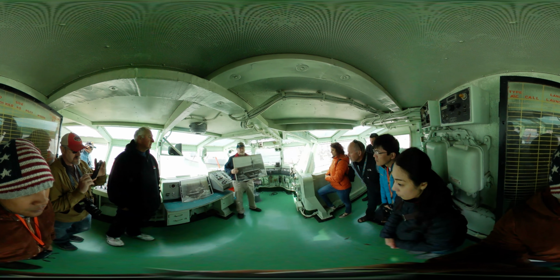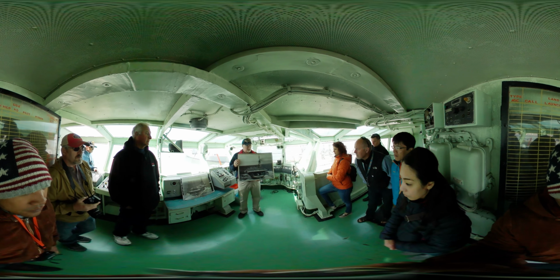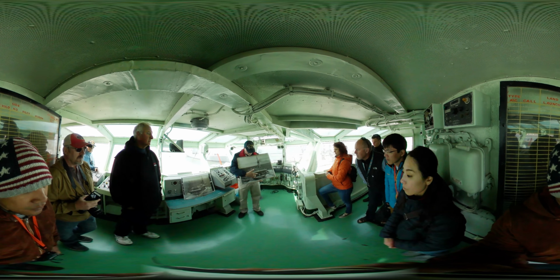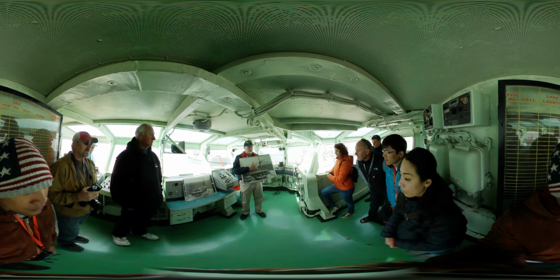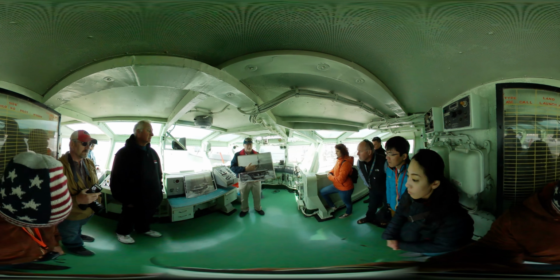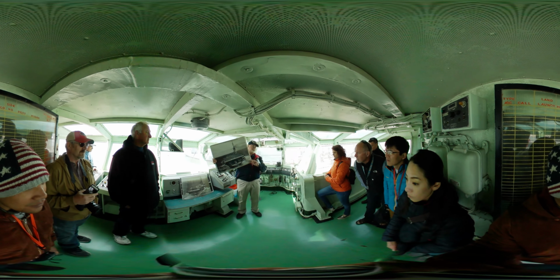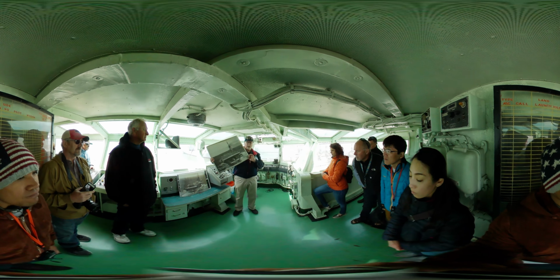These are Korean War jets. We did not take place in Korea, but we did operate these jets in the 50s. So this is an example of what would happen if you miss a wire. You're going to get caught by that net, hopefully. I jokingly refer to it as a volleyball net, but it's a little more intense than that. If you break through that, you're crashing into all of those airplanes up front.